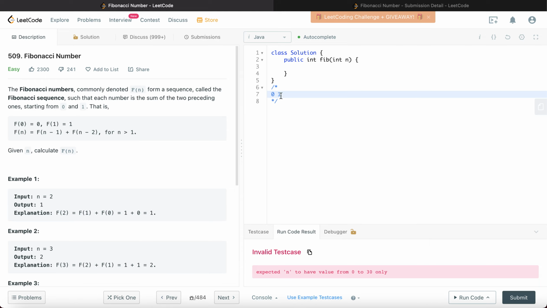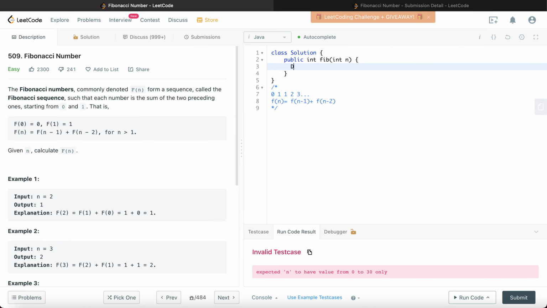So the number here will be the sum of the two numbers preceding it, that is 0 plus 1, which is 1, and then the next number will be the sum of the two numbers preceding it, which is 1 plus 1, 2, and the next is the sum of the two numbers preceding it, which is 2 plus 1, 3, and so on. So it keeps going like that. So we can say the Fibonacci number at any point n is the Fibonacci number at n minus 1 plus the Fibonacci number at n minus 2. So this is how we calculate a Fibonacci number.